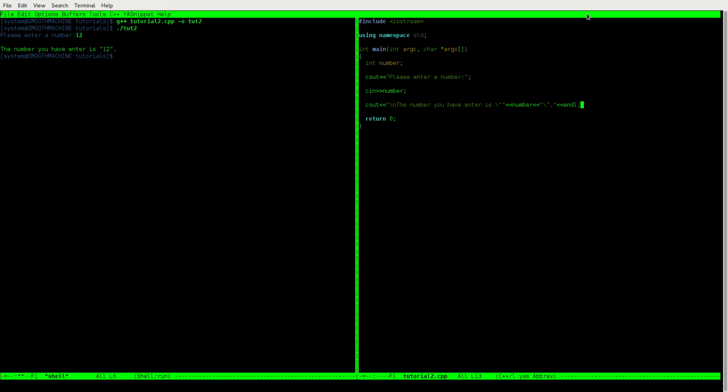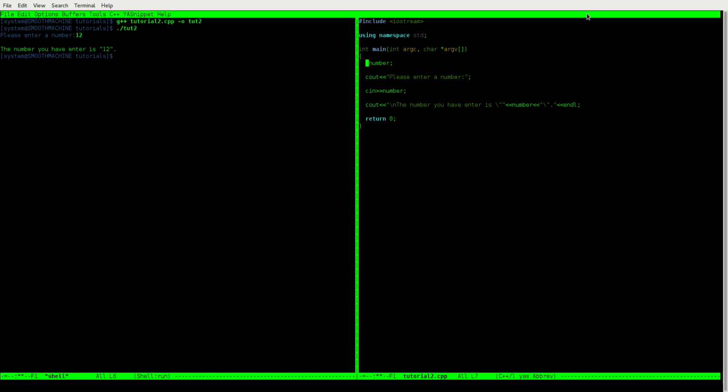So, what to do next? Well, let's talk about different variable types. For one thing, if you want to be able to handle decimal places in numbers, you can use either float or double. Double is a double float, so it's bigger, basically. It can handle more precision. Double precision is actually what it stands for.